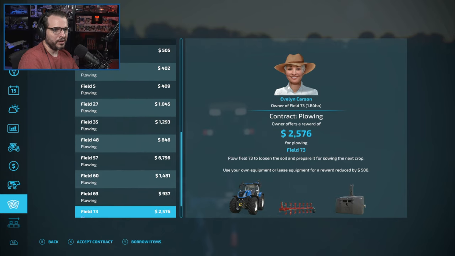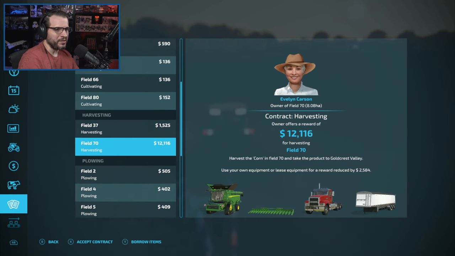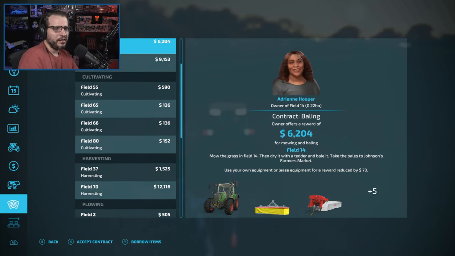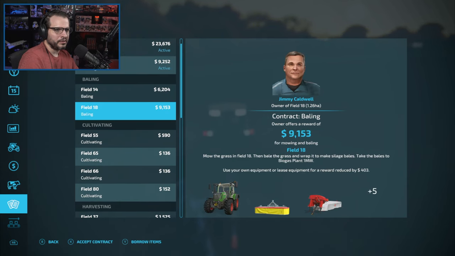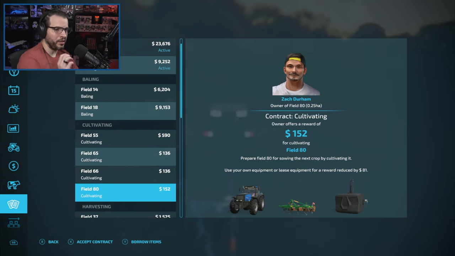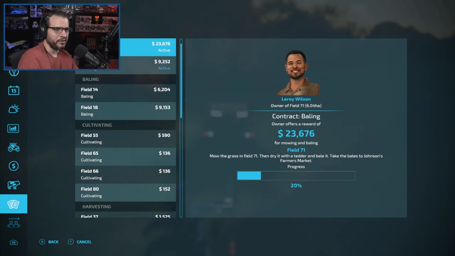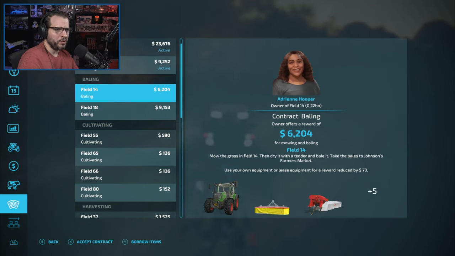I don't have anything else I can work on, do I? All these plowing jobs I don't want to do. I don't want to do the harvesting because they go to Goldcrest. I'm still tempted to try this one. But... I'm tempted to try this one. You know what? We won't know unless we try, right? Oh, no. 70 was the really bad field as well. Never mind. I don't want to do the cultivators unless they have a really big cultivator, which I don't think they... I mean, is there a big cultivator? This is probably the biggest cultivator you can get, and I just don't think it's worth it. $590 for that. This is not worth it. So we'll do this one, I guess.